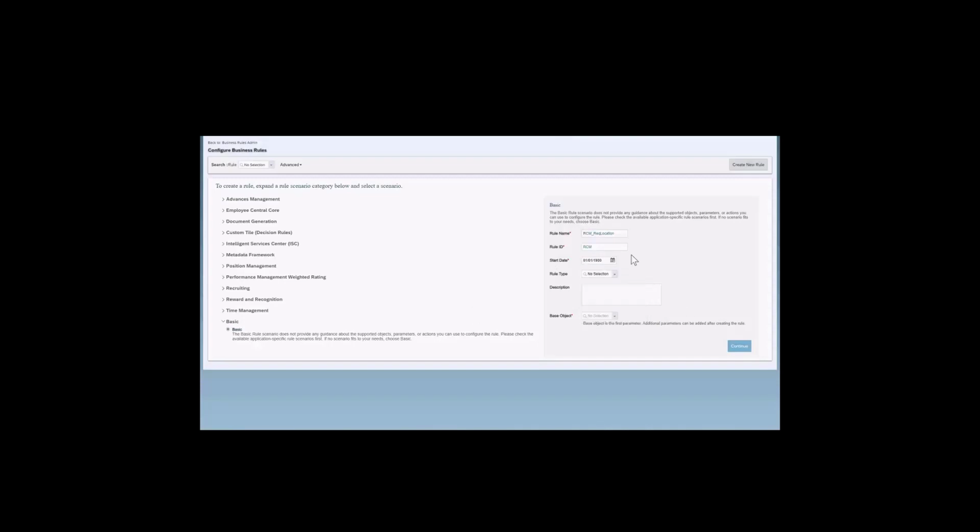and then the start date, again, it can be the same. And then here in the base object, you are going to pick either requisition or offer. So normally what I do is I start typing requisition.